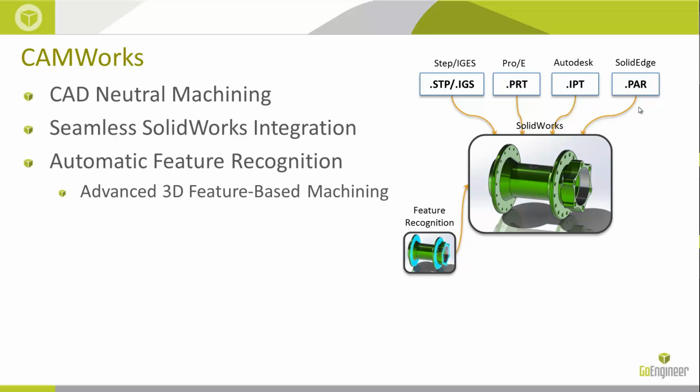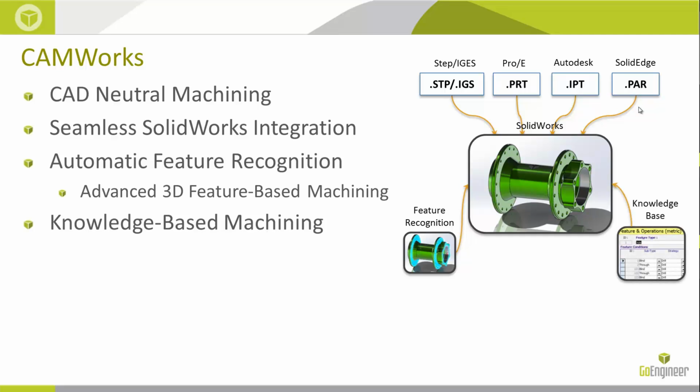If you go to SolidWorks and you ask them the same question, they'll probably give you the same answer, considering that they actually license the CAMWorks feature recognition for their own add-in called FeatureWorks. If you've ever brought in, say, a step file or a Pro-E or Autodesk file or a Solid Edge file, it comes in as an imported body, and SolidWorks will ask if you want to build a feature tree. Well, that's CAMWorks feature recognition running in the background there.